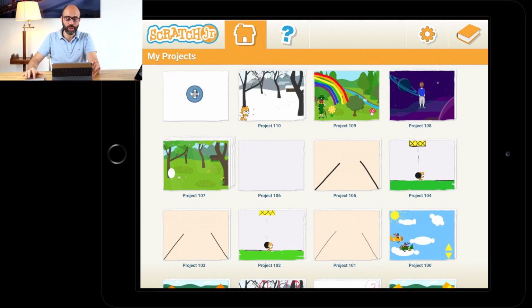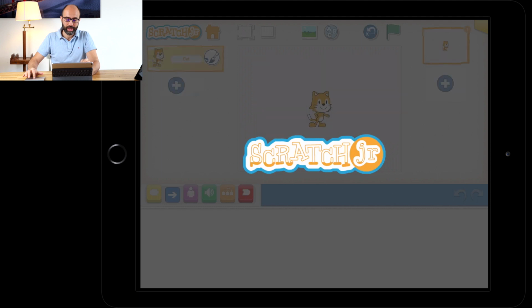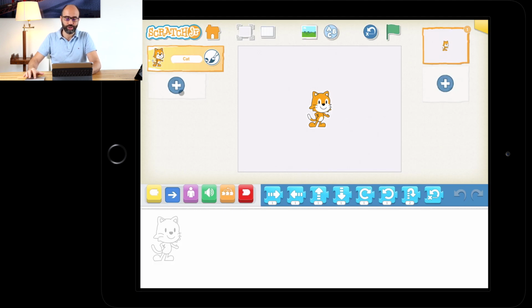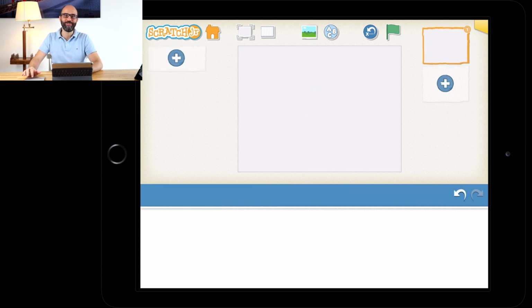We're going to go up here to the left to the plus sign and press Start New Project. We're going to take out the cat. Put your finger on the cat, long press, and then press on that red cross. And what we're going to do is create the 3 scenes of the caterpillars. So this is going to be the first one.